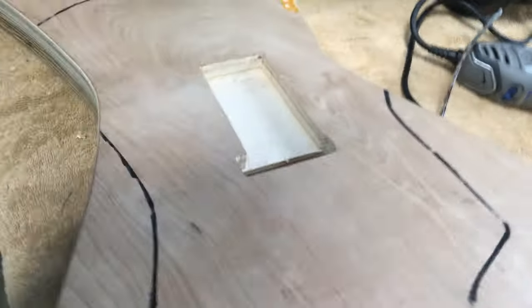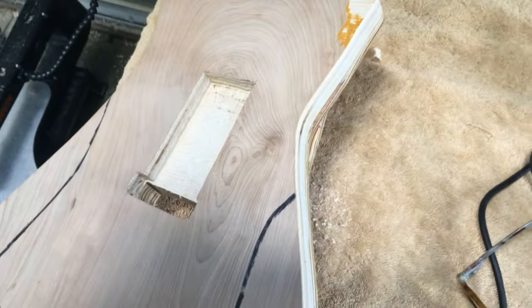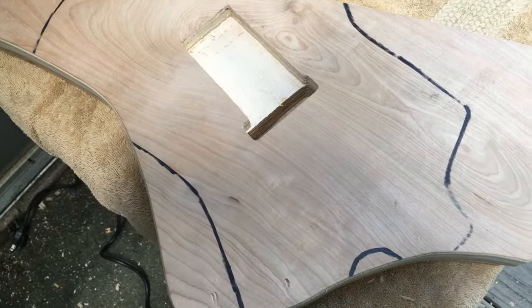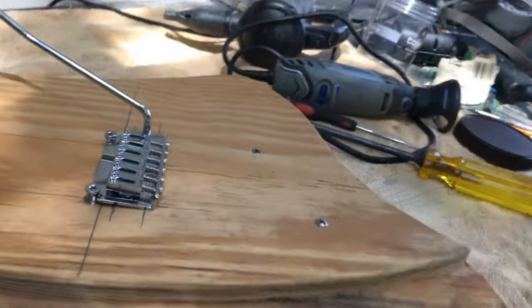All right, got the cut out for the bridge spring cavity. It looks pretty good. Let me get the bridge and everything in there and take a look at the springs and see how we are. All right, see a little bit. Dry run's looking pretty good.